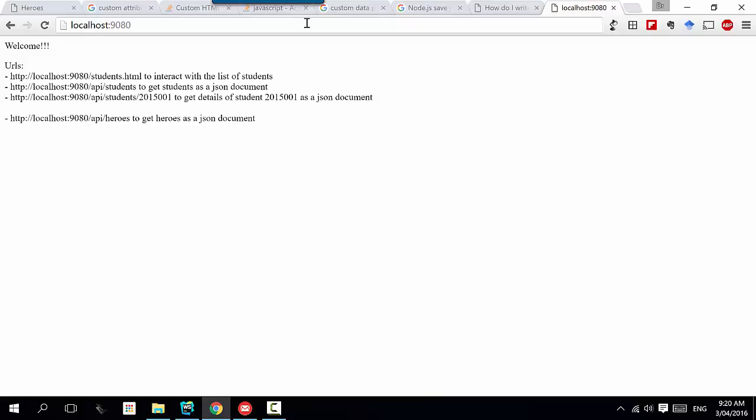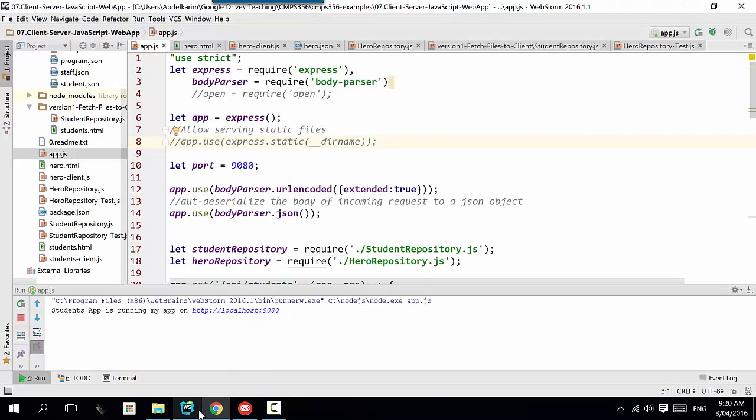So for this server to recognize static files, what should I do? Add this line here: use express.static, which tells the Express server, please, if somebody asks you for a static file, look for it in the current directory. So this line, just copy paste it all the time, make sure you have it.